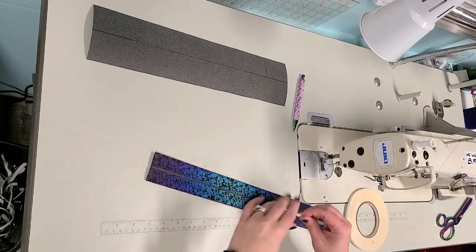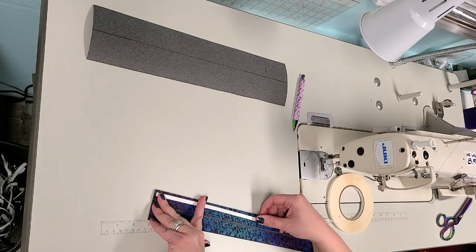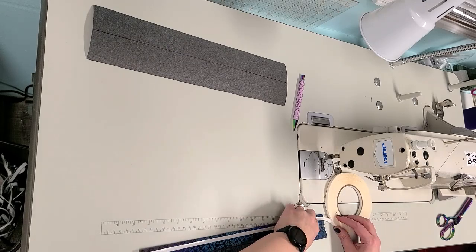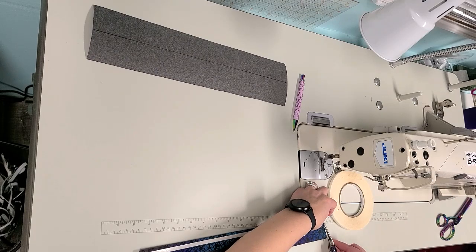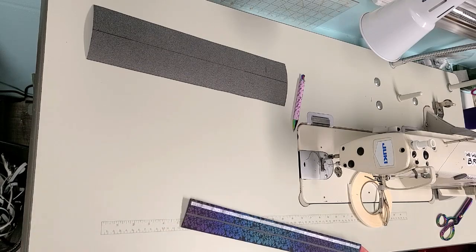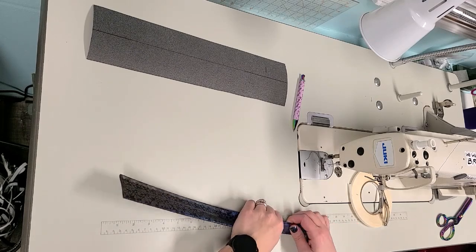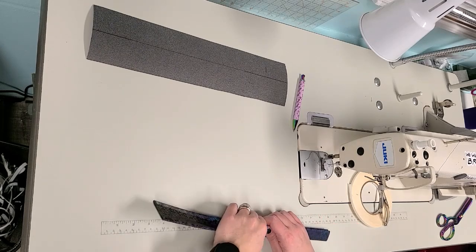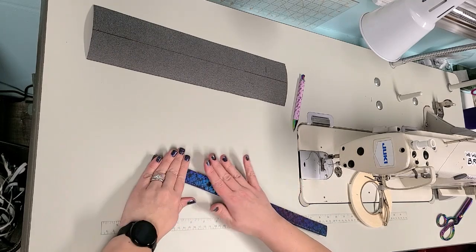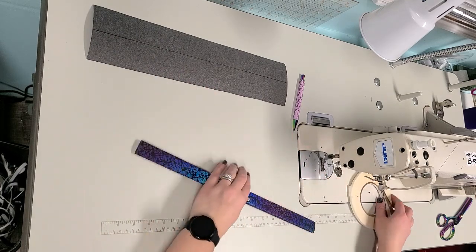And then put one more line of the double-sided tape. And then fold in half. Double-sided tape is literally like my best friend for sewing vinyl, leather, cork. It just makes it so much easier.